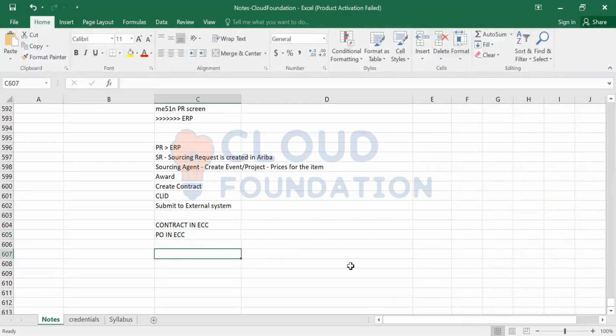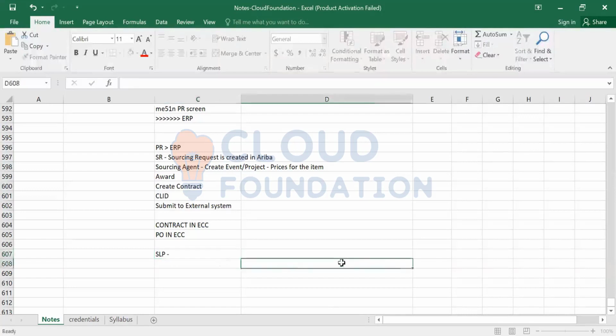Then we will also come across a third scenario where SLP, your supplier is only using SLP for onboarding. The rest of the activities he is not maintaining. So this is a rare case. Suppose for onboarding the supplier, doing a supplier evaluation and supplier risk, in that situation the supplier data is only maintained in Ariba. You are going to push the data to SLP. And once you do the supplier activation and other things, the supplier will get synced to your ERP system. So that is a very direct connectivity. You can do that.